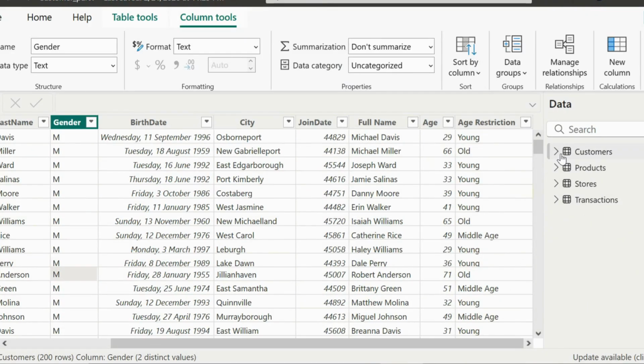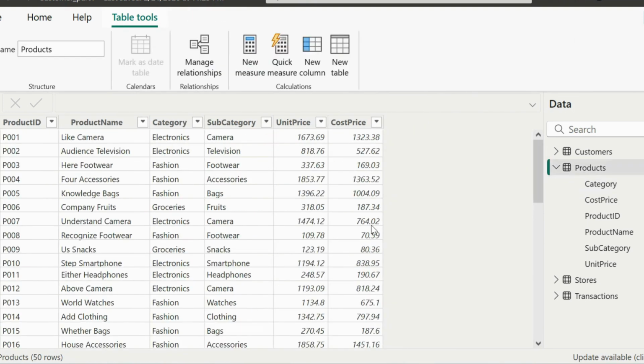So first we need to change the table. There are different tables you can see in table view. We have customers table, product table, stores, and transactions. Now we are moving towards the products table, and in the products table we have different column names including product id, product name, category, subcategory, unit price, and cost price.